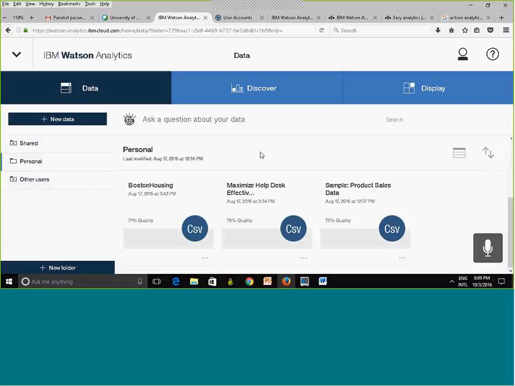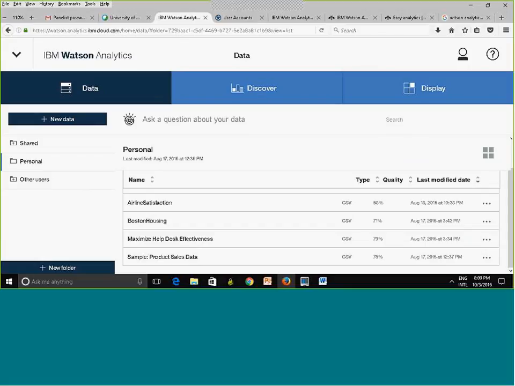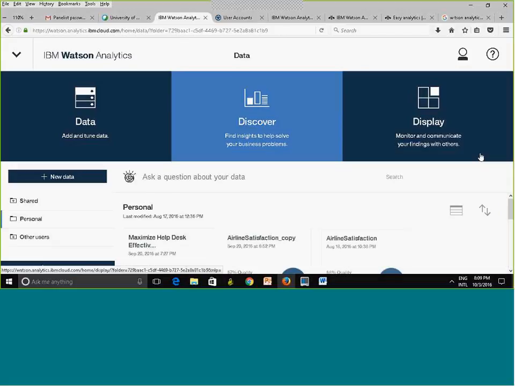So now, a few more things about this personal area. You have 2 options. You have the tiles layout, like I have right now, or you can have a list. There is a difference. You can toggle between the 2 layouts, and I'm going to explain to you what this information means.